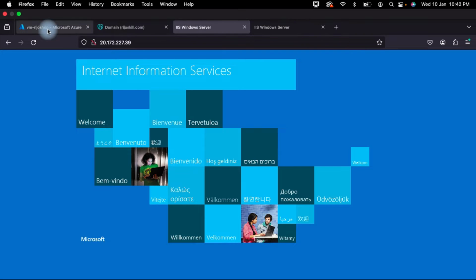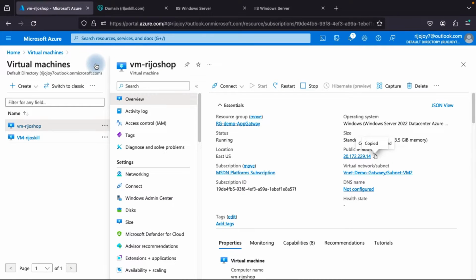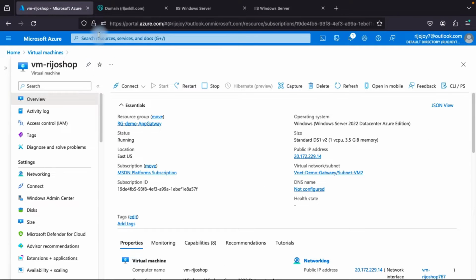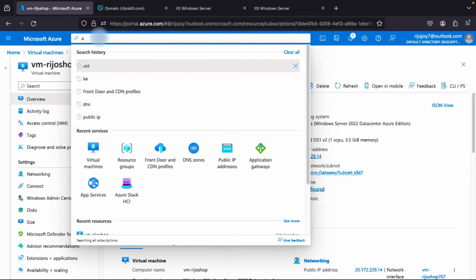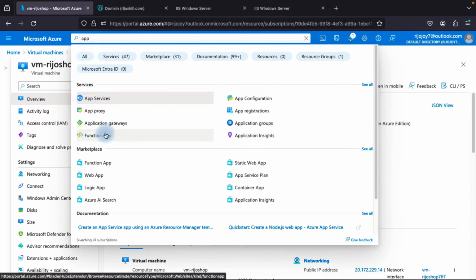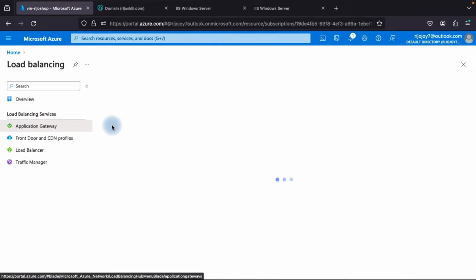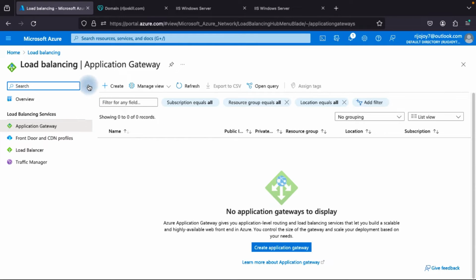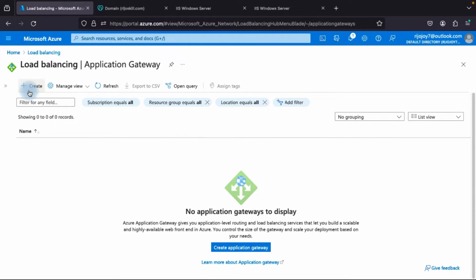Now we need to create our Azure application gateway. We will search for application gateway here and click it. Then go for create.